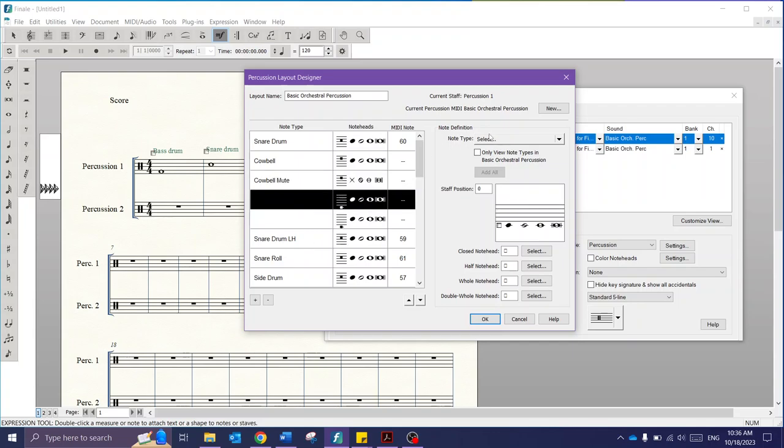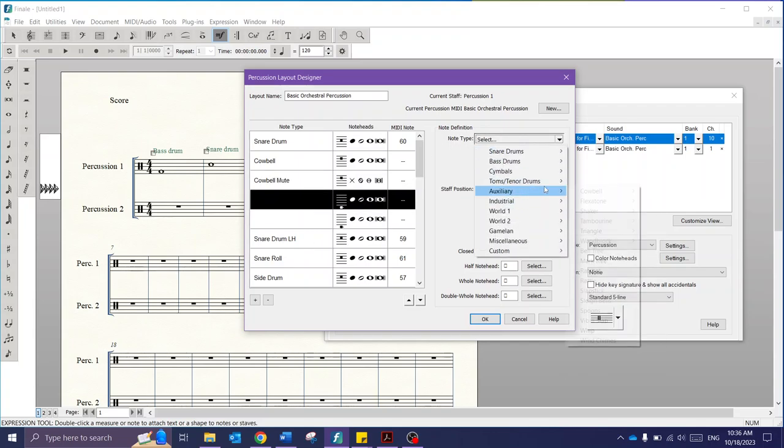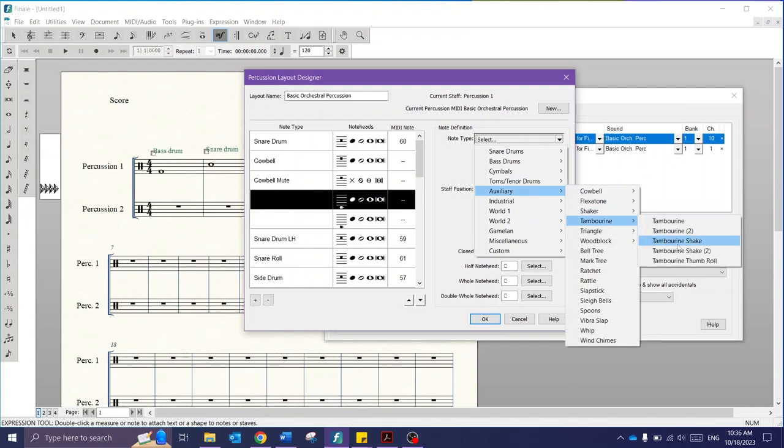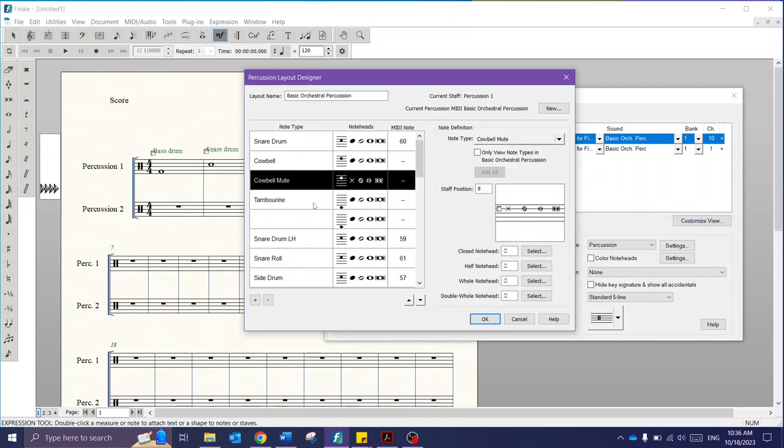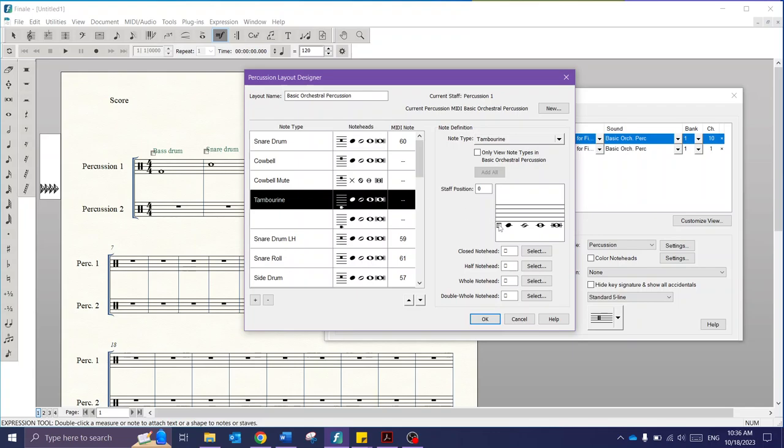Now I also had a tambourine. And there's several different options I have here. I could do something where I have multiple notes right here for those different sounds, or I can just decide it's only going to have one sound the entire time. Maybe I'll put my tambourine up a bit higher than the cowbell like that. And again, it really doesn't matter necessarily where all of these go, but there are some conventions that you can look after and find. So now I have a rain stick and a shaker.